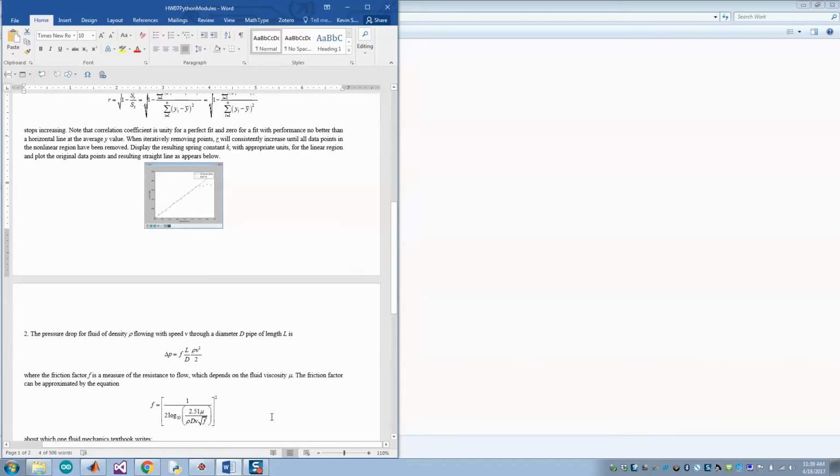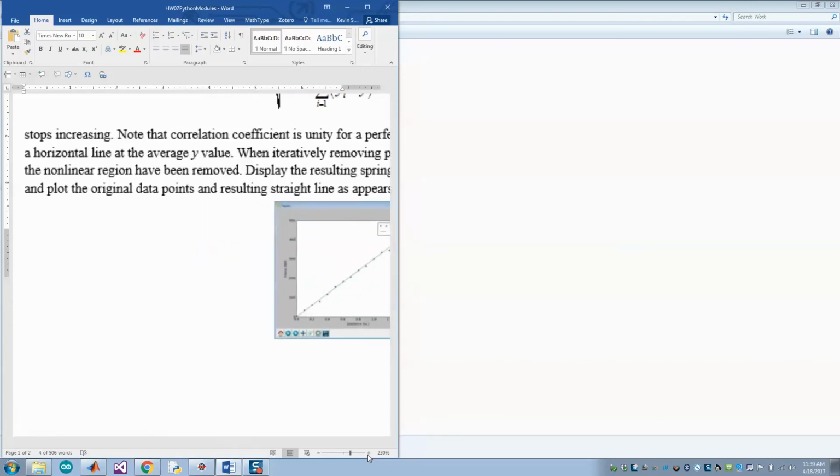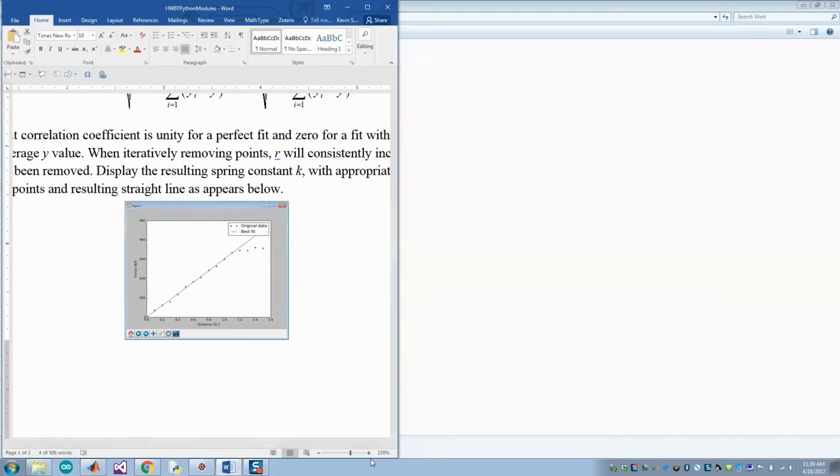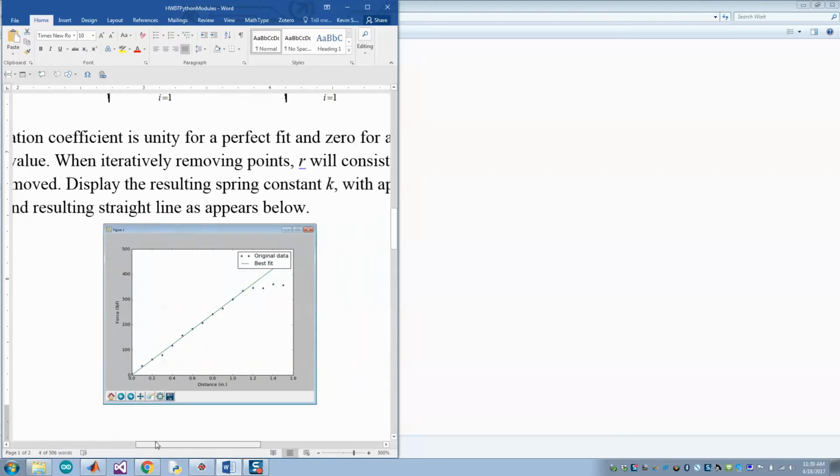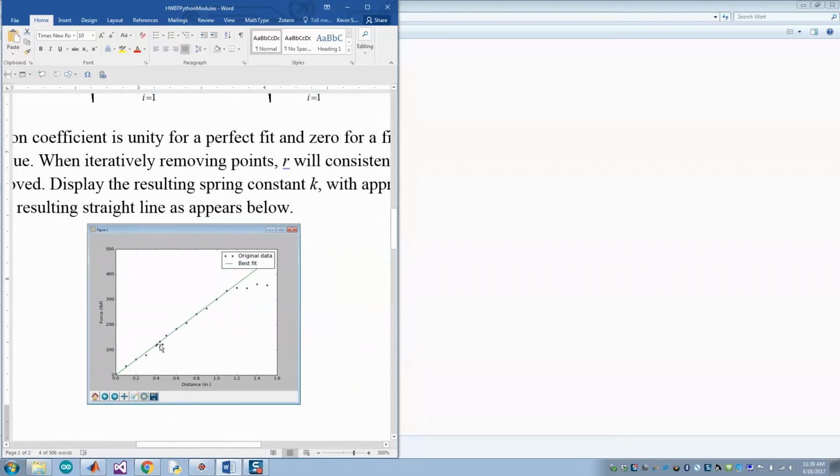Now, I've given you down here a little bit of an idea about what your end solution should look like. First of all, we have these blue points, and these are the original data. Those blue points are the things that are actually stored in that data file. When you talk about springs, the force is equal to kx, which implies that there's a linear relationship between force and x. But what you find is if you stretch a spring too far, you end up getting this nonlinear behavior when the distance gets pulled more than maybe the spring is supposed to be.